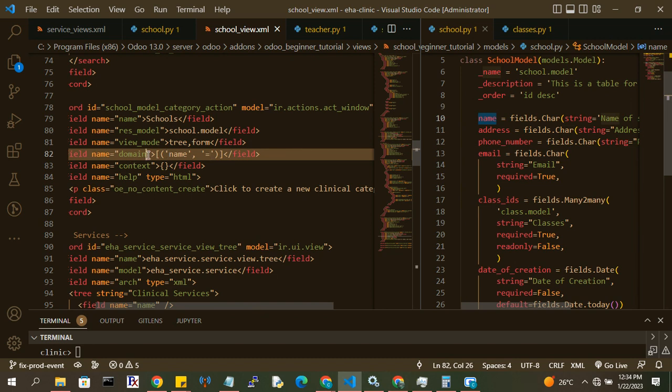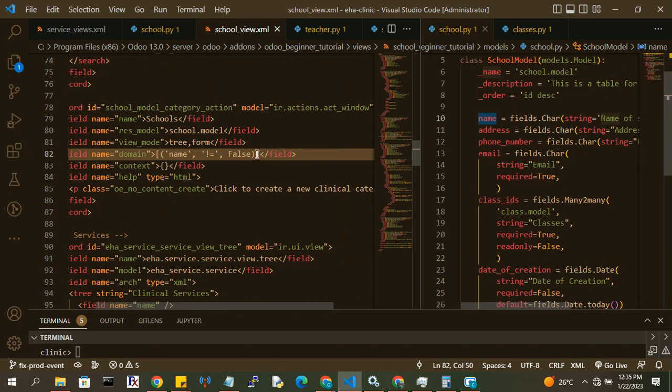So this is how to customize domain in your menu. All the records that don't have a name should not be displayed. Do you get? So that's how to develop a domain.